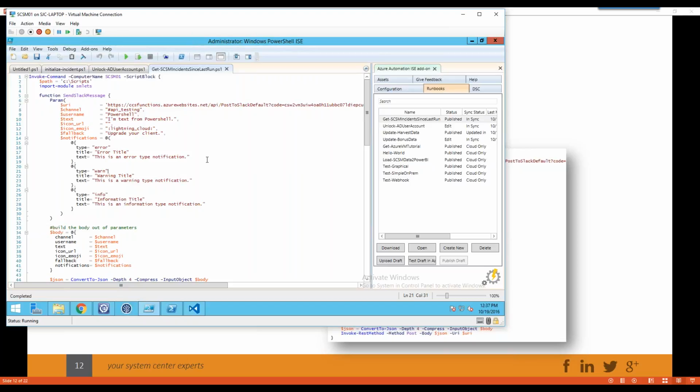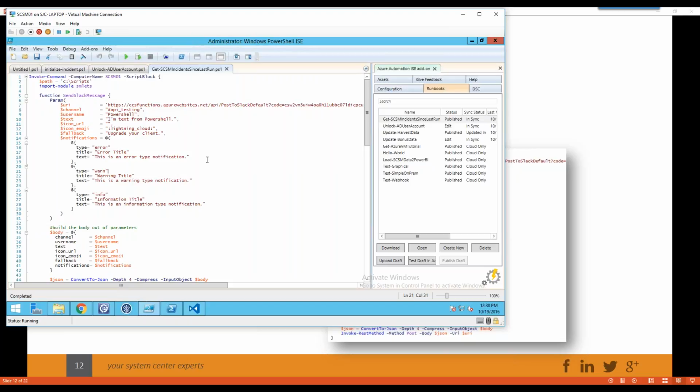So what we want to do is use a remote command, and invoke this command on our service management server so that it doesn't matter which server it actually originates from. It's going to actually be run on the service management server. That's why we're invoking this command at the top, and we're targeting our SCSM01 server. In this particular case, I'm running it every 5 minutes through an Azure scheduler, and in order to make that work, I want to know the exact time it last ran, and then I look at any new objects, any new incidents that have been created since it last ran.